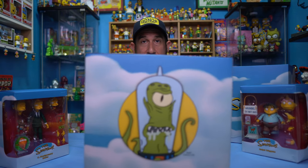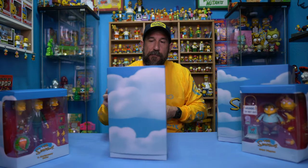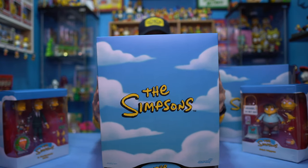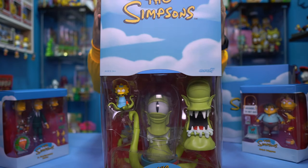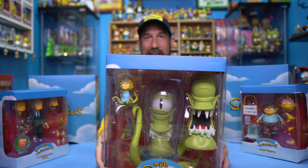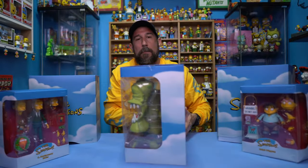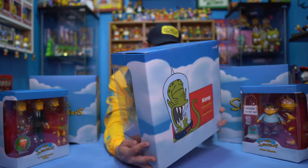So I'm not sure who is who, but it probably says it on the front — yep. So this one's Kang. I'll show you the back artwork. This thing is so heavy, it's insane. For the reveal of Kang — I'm not even sure what the first episode he was on — he was on the first Treehouse of Horror back in season two, episode three, October 25th, 1990. And as you can see, this thing is absolutely massive.